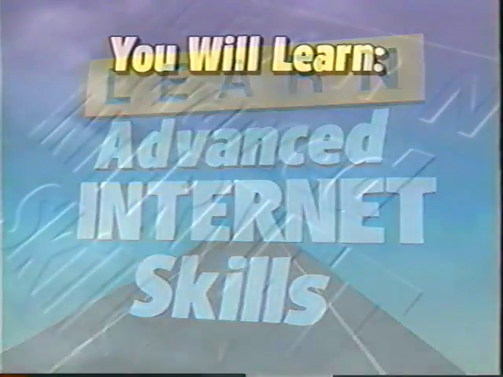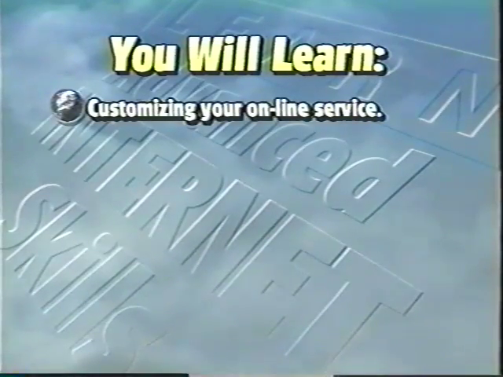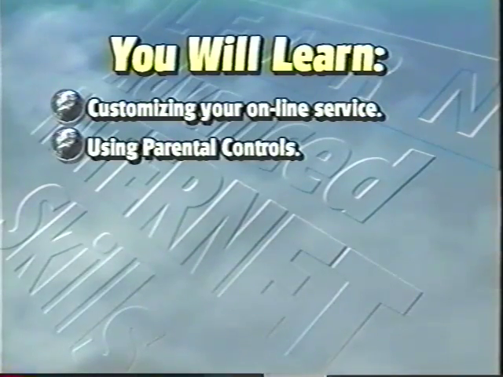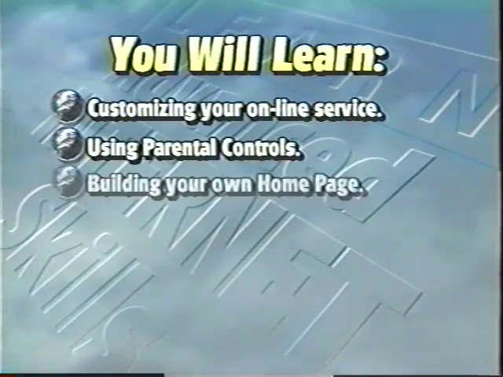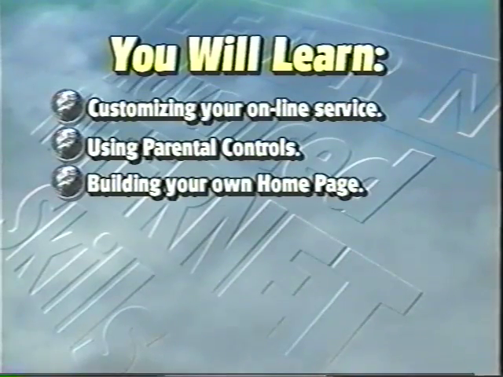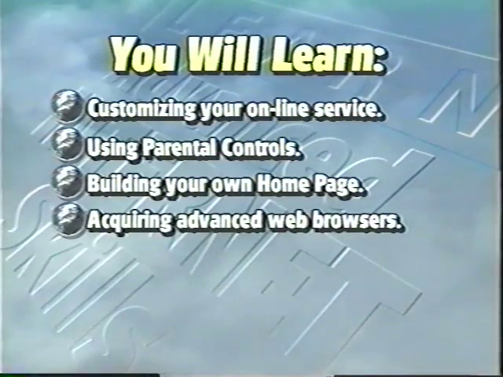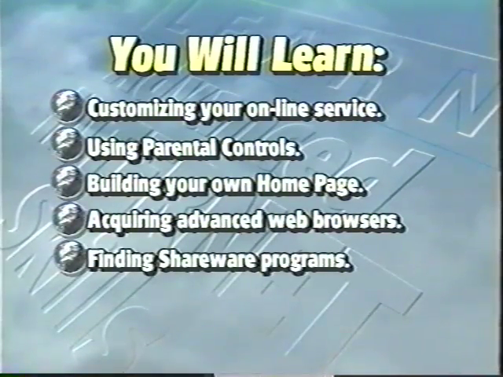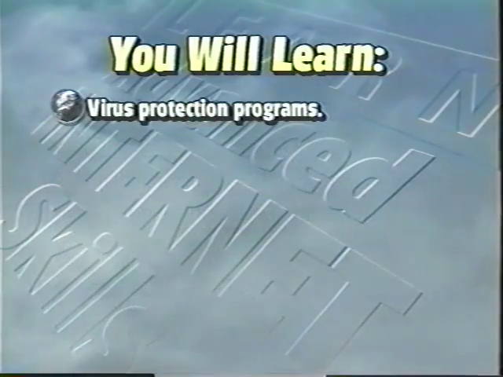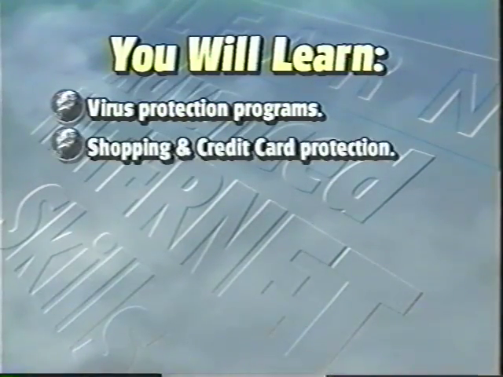And welcome to my lesson on learning advanced internet skills. In this lesson, you will learn more about advanced features of the information superhighway. Topics will include customizing your online service with flash sessions and system preferences, using parental controls to lock out internet connections, building your own homepage on the World Wide Web using the Web Page Toolkit, acquiring advanced web browsers to get the most out of your online service, finding shareware programs and downloading files on the net, virus protection programs, and finally shopping and credit card protection on the net.